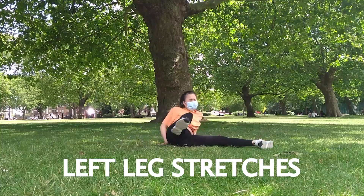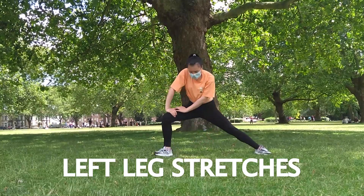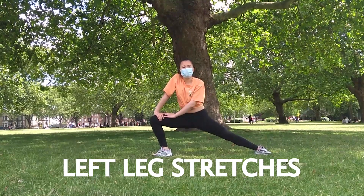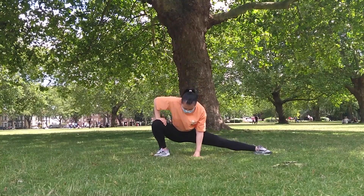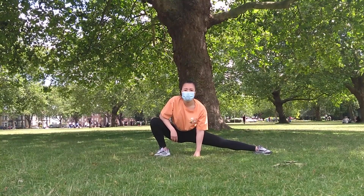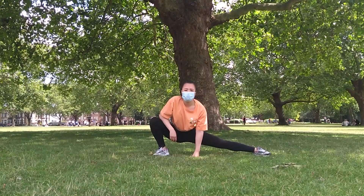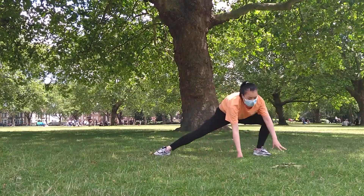We are now going to move on to our side lunges — I love these ones. Lunge on your left leg and try to have your knee directly above your ankle. Your right leg should be straight and extended. Now push yourself into the ground whilst maintaining your form. If you're an intermediate or above, you can go onto your tippy toes on your left for a deeper and lengthened stretch. Now repeat the same thing on your right.